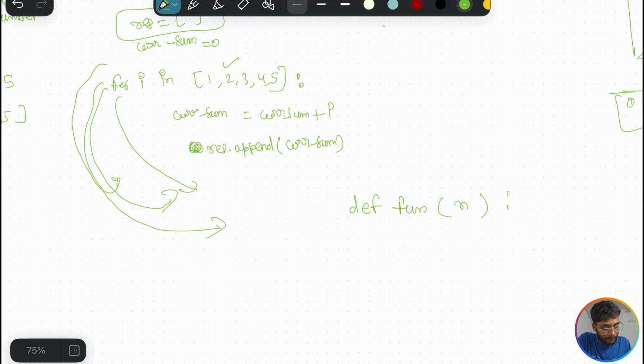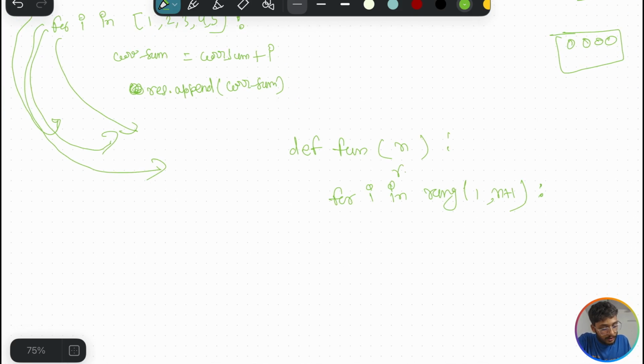You create a number loop: for i in range 1 to n plus 1, with result equal to 0 at the start. You keep looping, adding, and at the end you return the result.